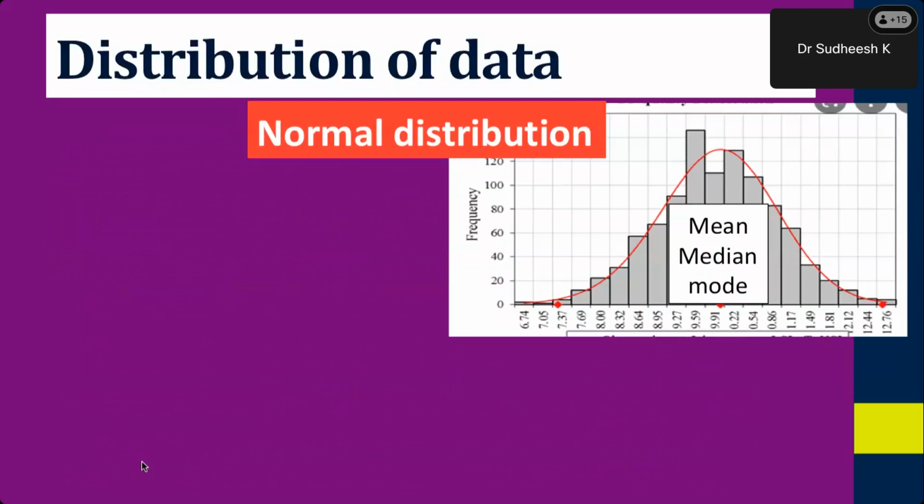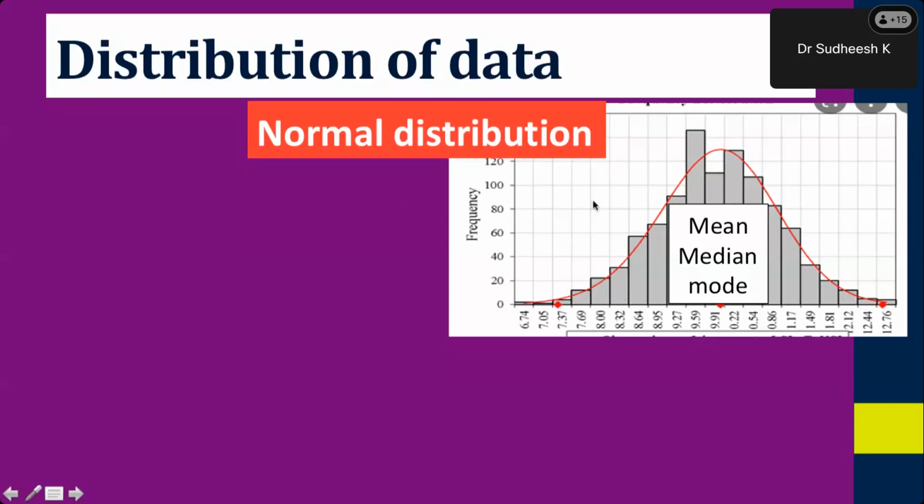So this is what is normal distribution, as I was telling. If you plot all the values, let us say you collected the age of around 30 patients and you marked them against the numbers. Let us say this is the age and this is the numbers. So they actually form a proper Gaussian curve, a bell-shaped curve. When you plot the ages, it will form a bell-shaped Gaussian curve.